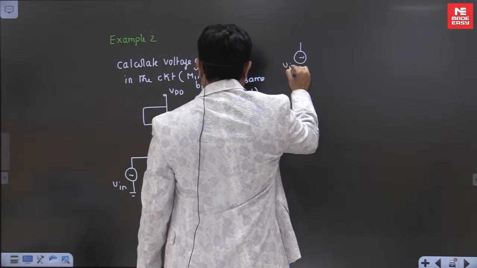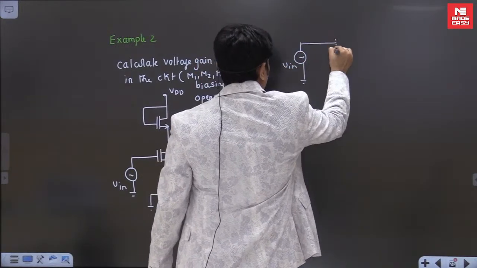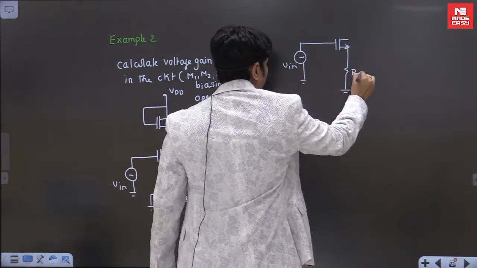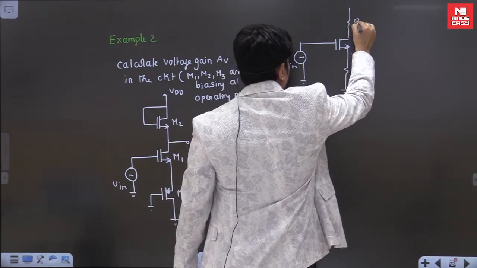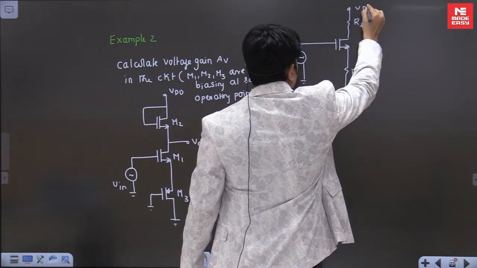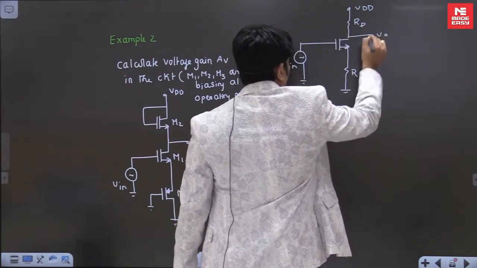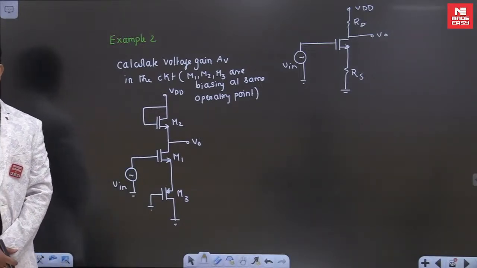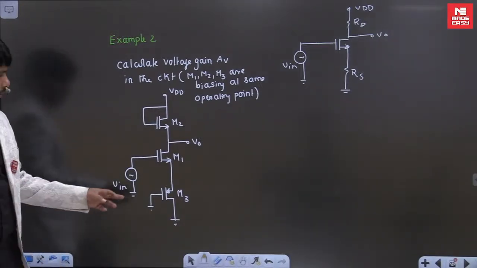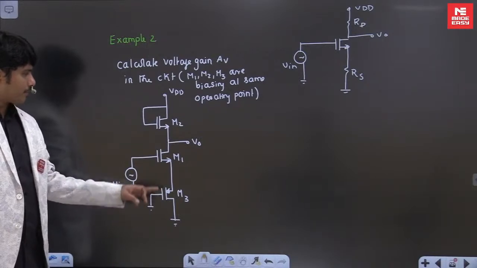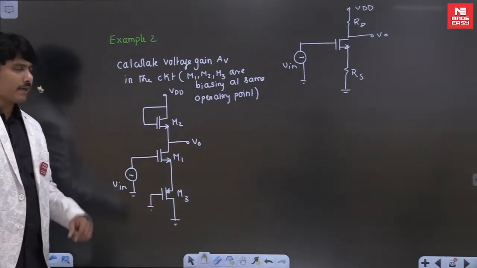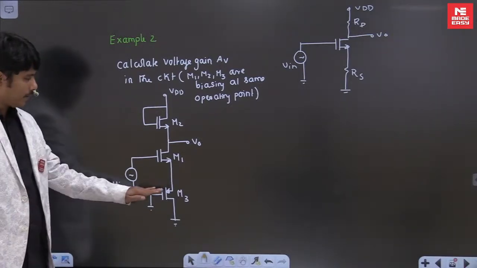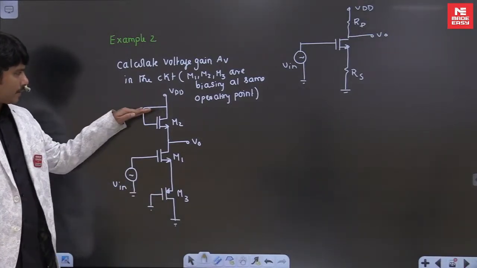This is VIN. We have a MOSFET. We have some RS here. Here we have some RD. This is VDD, and this is the output. Your concentration should be like this: you should write a normal basic model seeing the diagram. This is one MOSFET, this is another MOSFET, and in the middle you have the amplifier. On the side of the amplifier is the signal you have given. Below, RS will be there. Above, RD will be there.